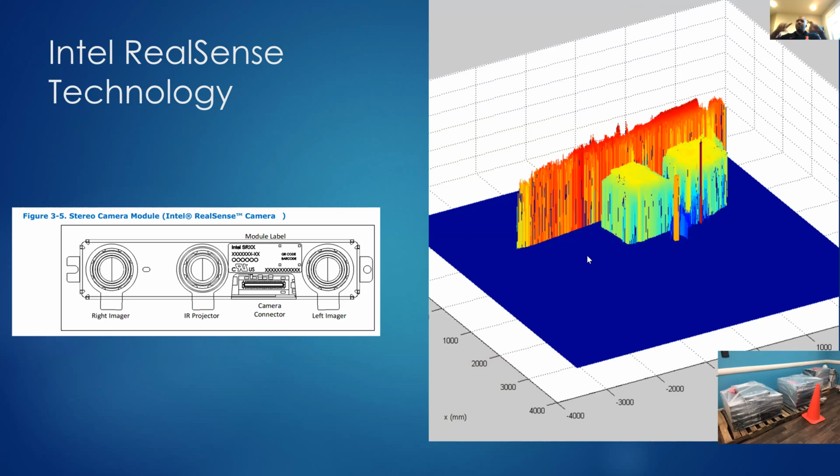I have a RealSense camera looking at some pallets that are up against a wall. The wall is this orange in the background. If you move the pictures, you can see what the scene looks like. There's a cone there that you can sort of see, that little orange circle. It gives you a color picture alongside the 3D point cloud, so you know exactly how far away these objects are.